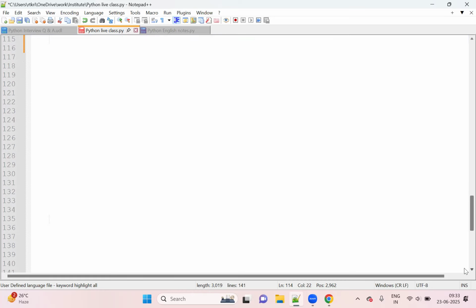Next topic is which symbols, what are the symbols we are going to use in these regular expressions. The first symbol is the dot symbol.